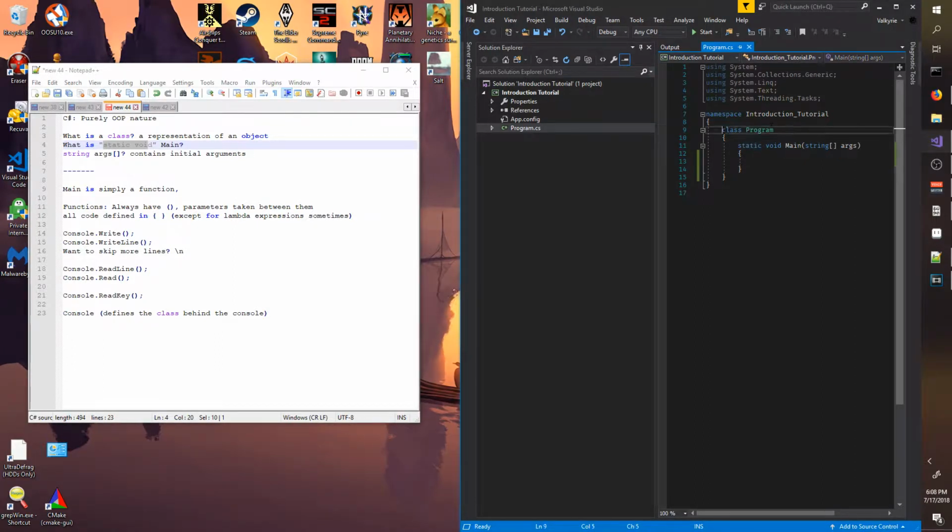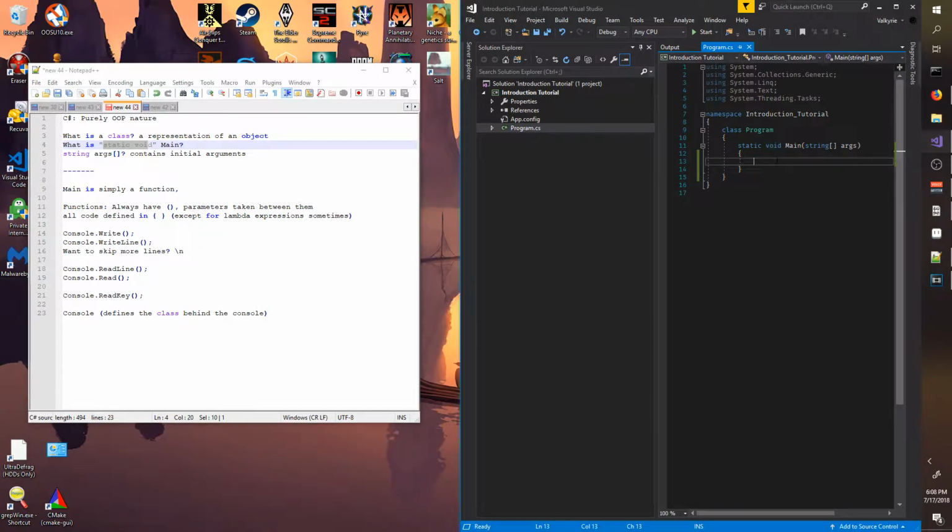So if we tried creating another variable or another object using the class program, and it called main, it wouldn't be a different instance of the main function, which will be clarified in a later episode. And then this void means that there's no return type.